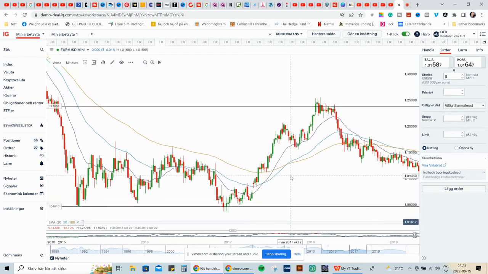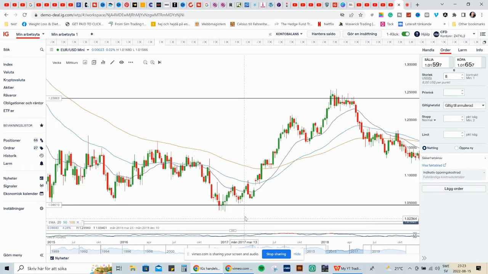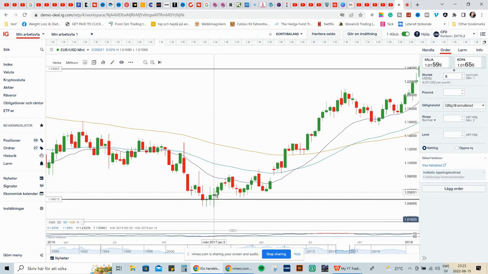A false breakout is when you see the price go down below this strong major demand level, support level, and it breaks down 1, 2, 3, 4 times. You see 4 wicks here on the downside. That means the price went down and then the buyers stepped in fast 4 times. And this one is a huge bullish pin bar with a long wick on the downside.